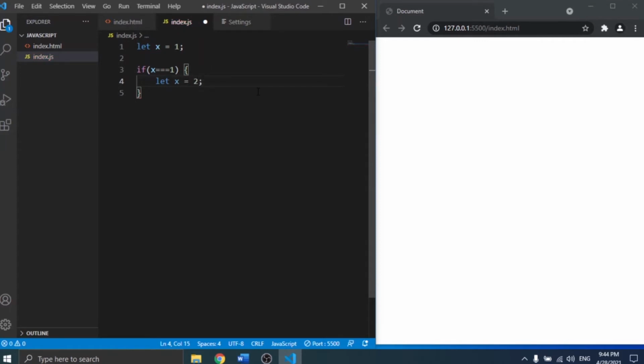This means that if x is equal to 1, which is true, x will get a new value which will be 2. Inside this block, we will also console log the x variable.